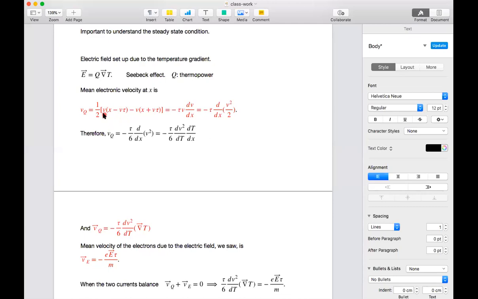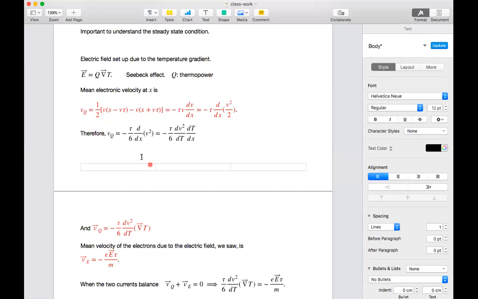The mean velocity is, see, this Vx minus V tau. Remember earlier we were writing the mean energy of the electrons when we calculated the thermal current. Now we are talking of the mean velocity, and we are distinguishing between velocities of electrons that come from the left and the velocities of electrons that come from the right. And this one, Vx minus V tau, is the mean velocity of the electrons that come from the left, minus the velocity of the electrons that come from the right. So this is my mean electronic velocity at x. And then if you just expand this around the point x, you can write this as tau v dv/dx, which of course is minus tau d/dx of v squared by 2.